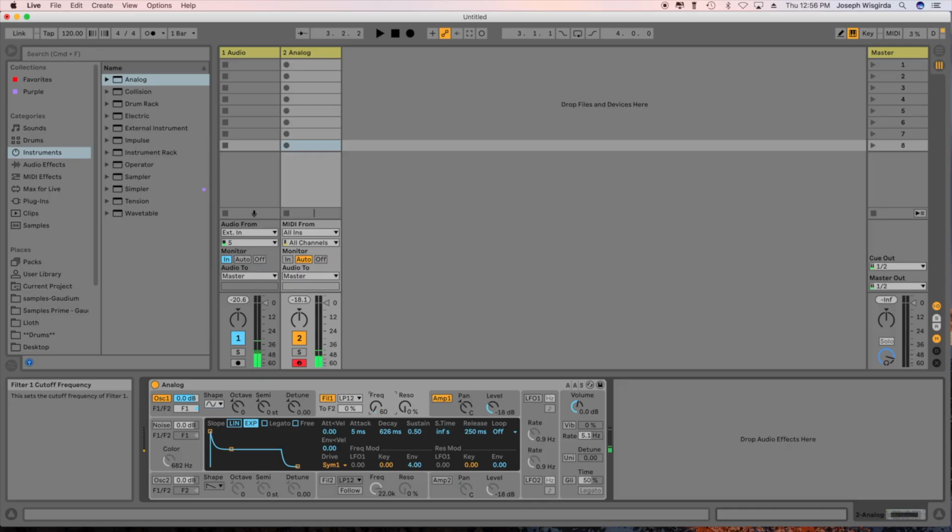So as I bring it down, remember a low-pass filter only lets the low frequencies through, so we're only hearing the low part. Now we're hearing the upper part. This resonance control basically controls how big the bump is at the cutoff. So bringing the resonance up, we're not hearing too much because we're using sine. Let's go ahead and change this to a sawtooth. Oh, now we're really hearing something. Let's bring the resonance back down. So now it's a shallow bump. Now that bump's going up. Cool. So that's low pass.